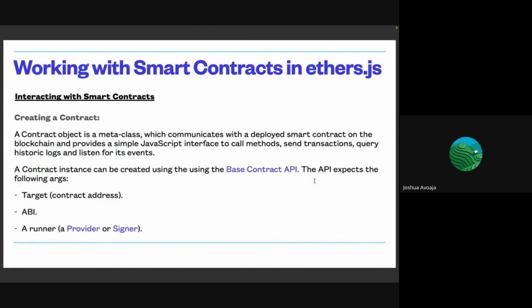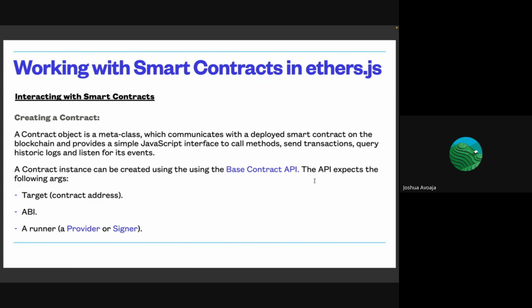Then, interacting with smart contracts. To interact with a smart contract in Ethers.js, you need to create a contract object. A contract object represents a deployed smart contract and provides a simple JavaScript interface to call methods, send transactions, query logs, and listen for events.